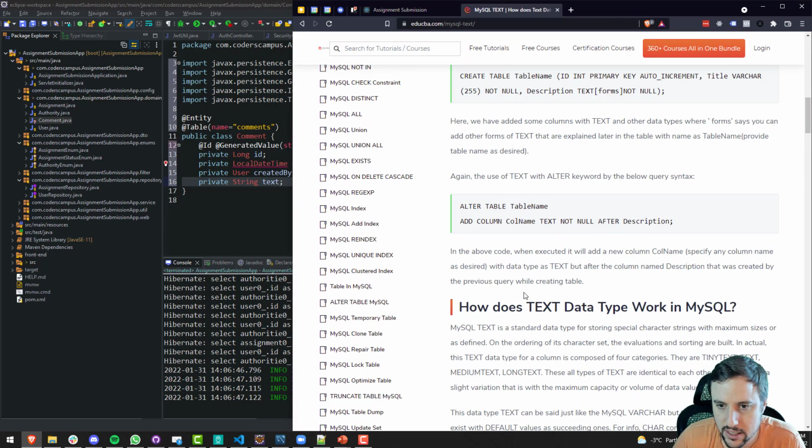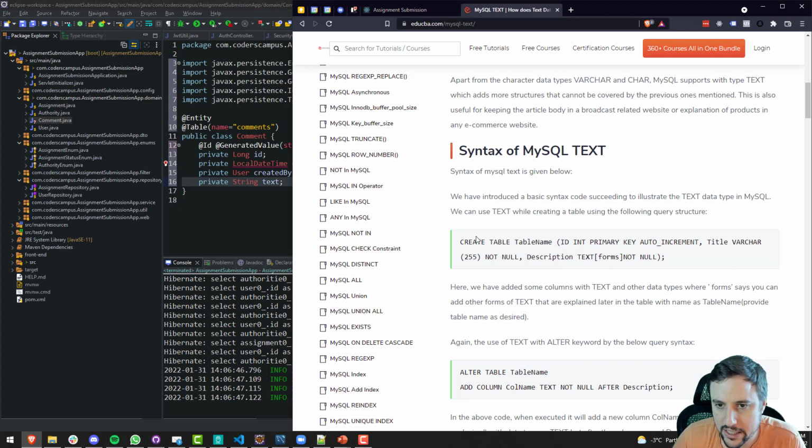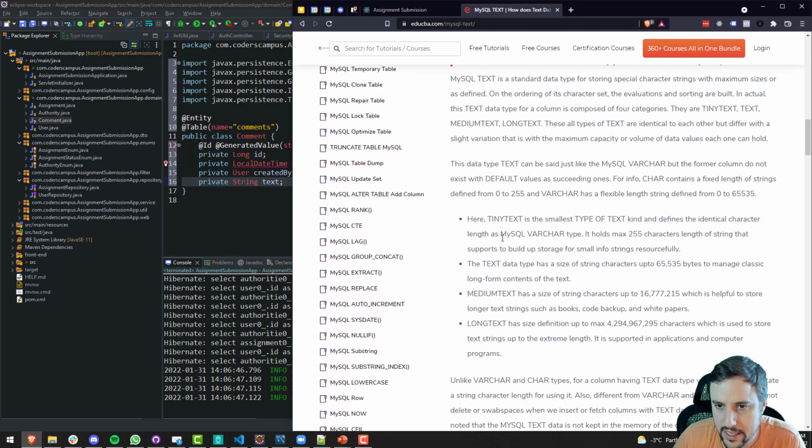It talks about text. By default, a string will be 255 characters, like varchar 255. But the text has, okay, so tiny text holds 255 characters. So that's the equivalent, I guess, of a varchar, so to speak. Text has 65,000 bytes of long form content of text. So 65,000 bytes is 65 kilobytes. So that, I think, is good. I think that might be more than enough availability.